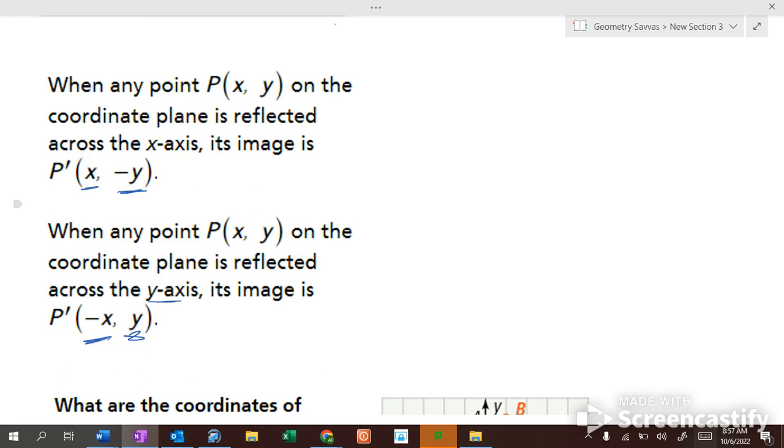Okay, on the test, it'll be like 3 pages or 4 pages this next chapter because the pictures are bigger and stuff. So you're going to have all kinds of ordered pairs to fill in on the test. I want to know where the ordered pairs are, where the points are. Okay, so that'll be important, finding where the ordered pairs are. So if you reflect across the x-axis, you change the y, leave the x alone. If you reflect across the y-axis, you change the x, leave the y alone.